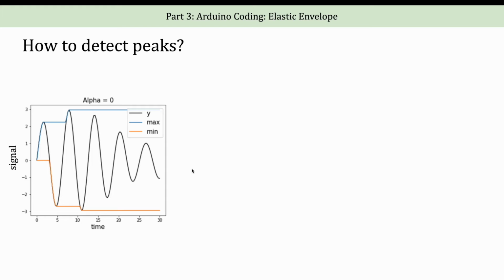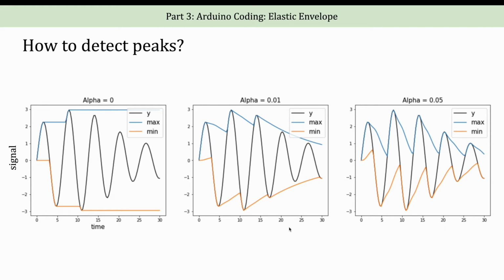So let me introduce to you the concept that I call an elastic envelope. The point here is pretty simple. We simply apply an exponential decay so that we pull the maximum and minimum towards the midpoint, adapting to the signal over time. See how this operates at a decay rate of 0.01, and this is operating at a decay rate of 0.05, and you can see the envelope adapts more rapidly. And so let's go ahead and implement this concept in our code.